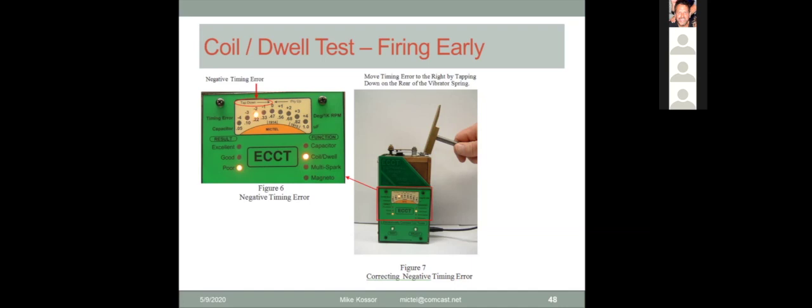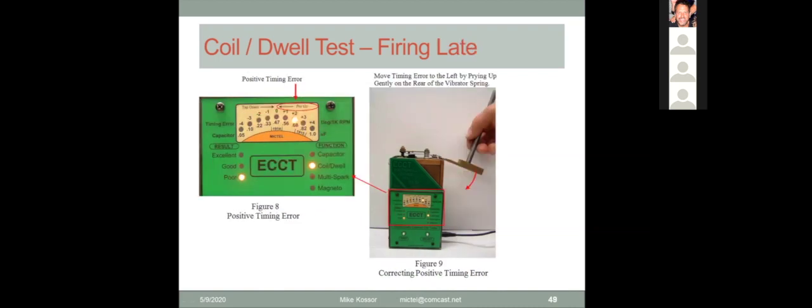When you have a new set of points, this tends to be all the way over here. It has no tension, and you need to give it some good whacks to get down. And to do that, I grab the coil where the exposed cutaway is here, so harder strikes don't get transferred to the tester. And that way you can give harder whacks to the coil without having to endanger putting any stress on the tester. If you overshot and hit it down too far, you want to just pry that up gently. And tiny little bits of force make big differences, as you come to find with experience.